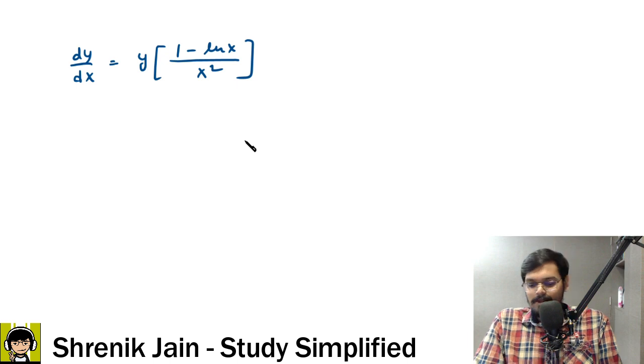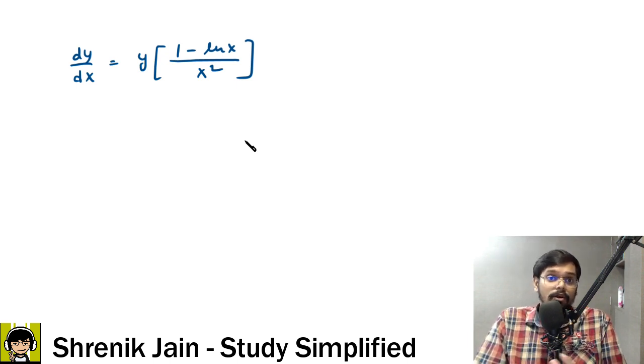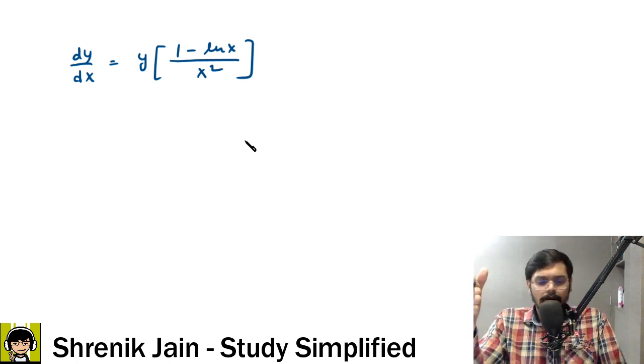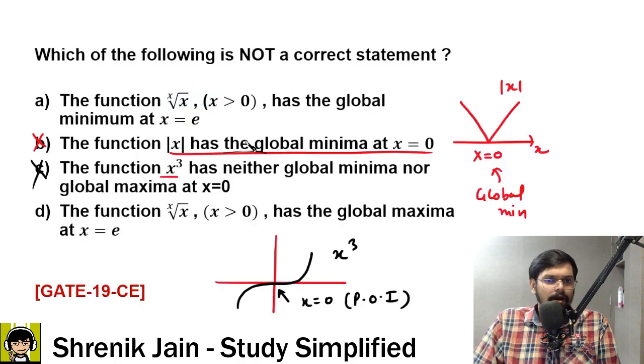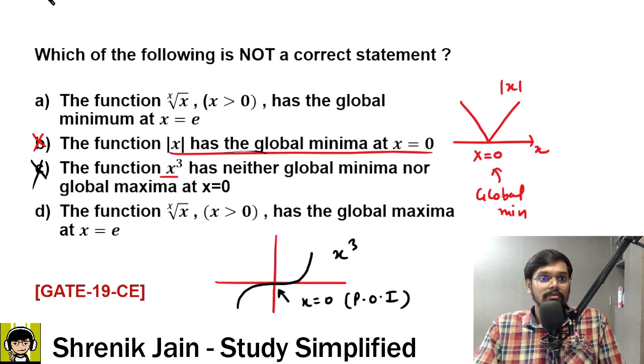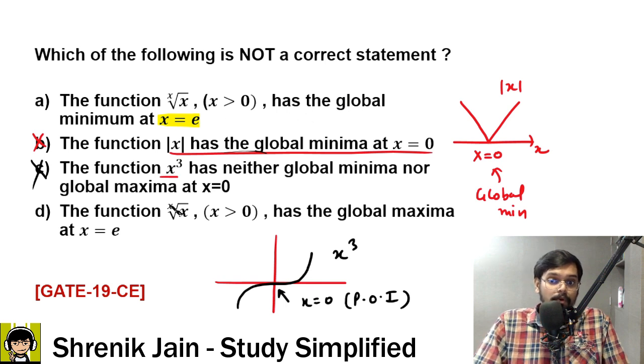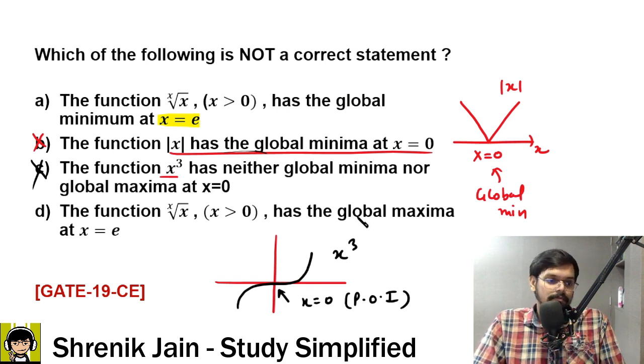ठीक है, चल. So now we have dy by dx is this. Now some students are like, sir, dy by dx you got, now equate it to 0, get the stationary point. And I was like, ruko babuchak, why get the stationary point? Are they asking you about the stationary point? No sir ji. What are they asking you? Sir, they are asking me about at x is equal to e, what we have. Do we have a global minimum or do we have a global maximum?